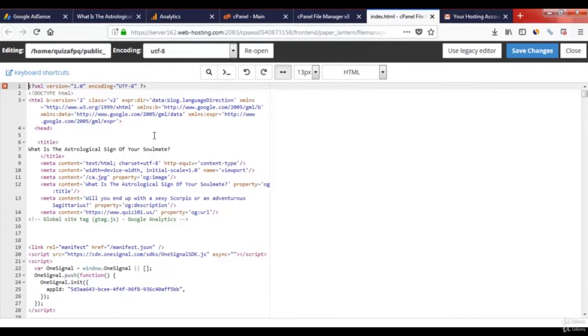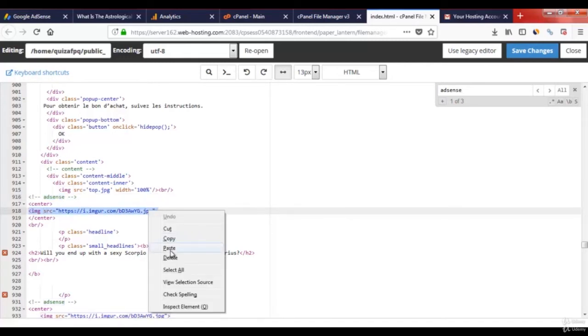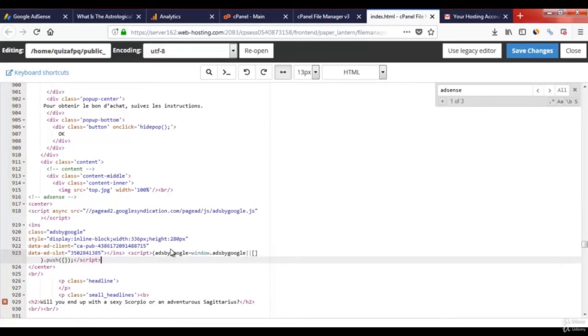Click the search icon and search for the word AdSense. This is the first one. Now just replace the code between the center tags with your AdSense code. Just like this.